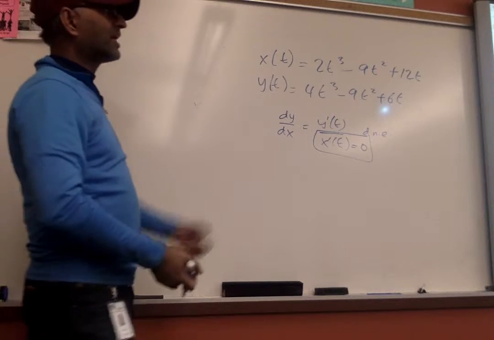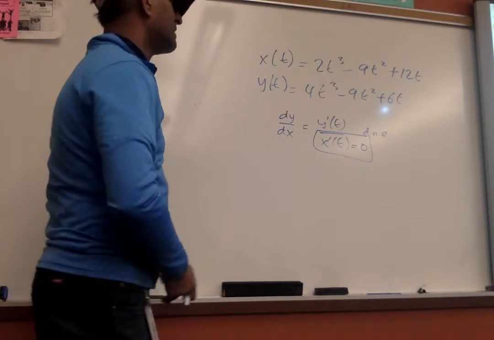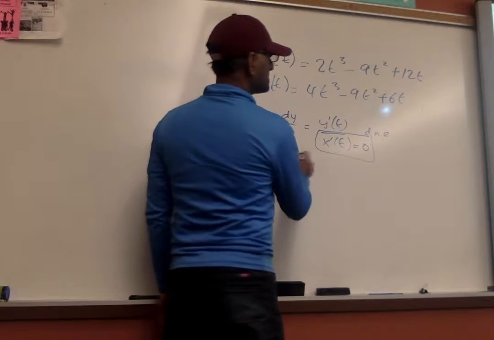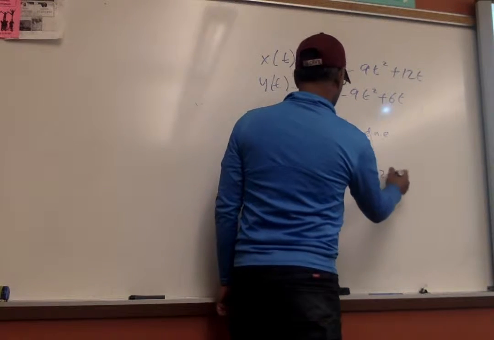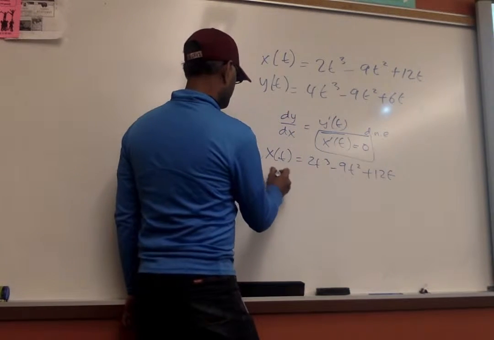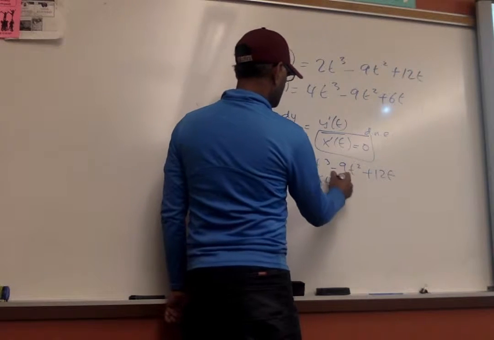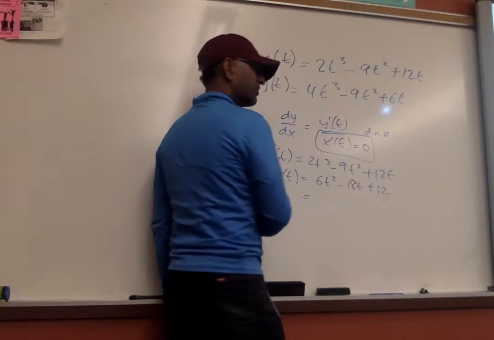Let's actually do it. Okay. If you haven't taken it down, copy down x of t. If you have not taken it down, we'll actually do it. So you have x of t equals 2t cubed minus 9t squared plus 12t. Next step. Equals, color, look down. 60, continue. 18, plus. Can we factor out a 6?